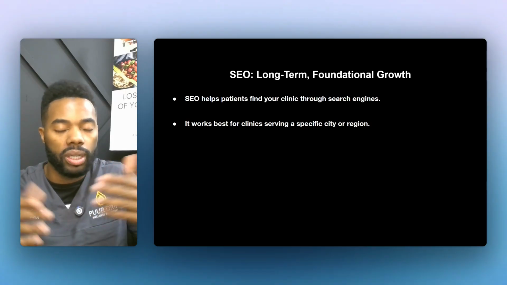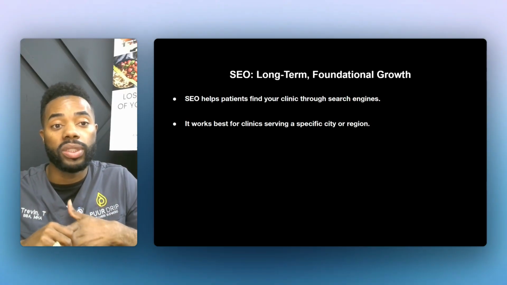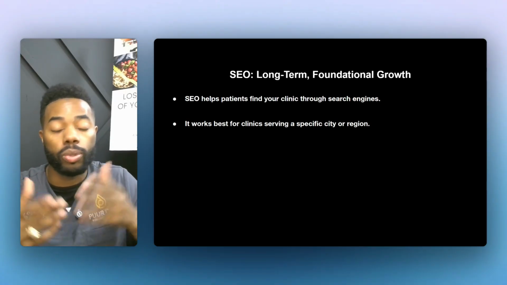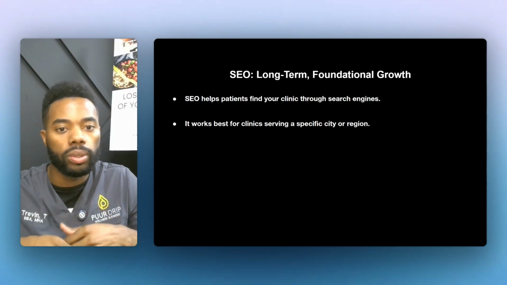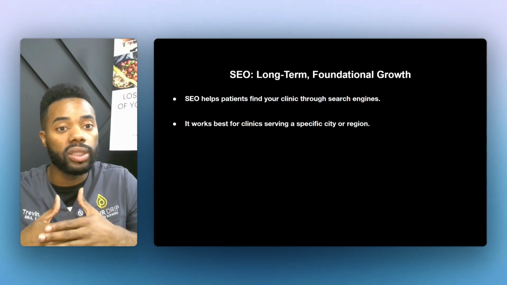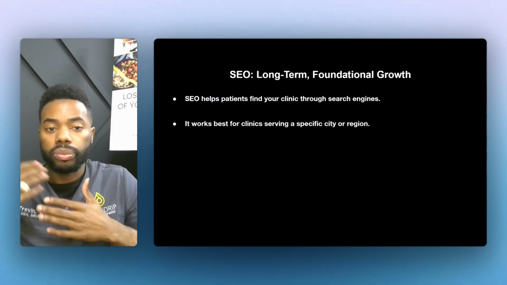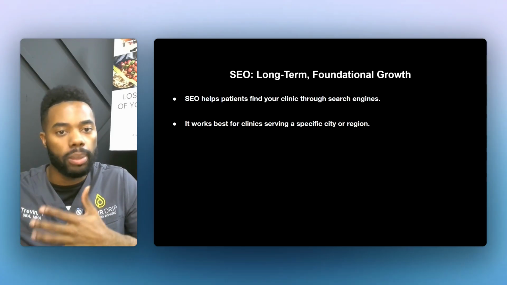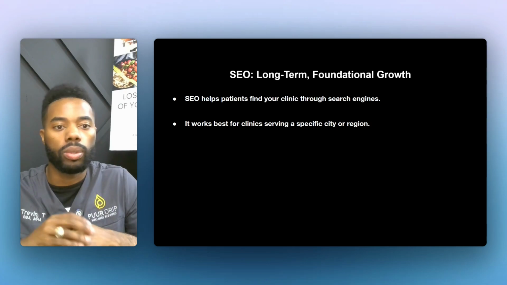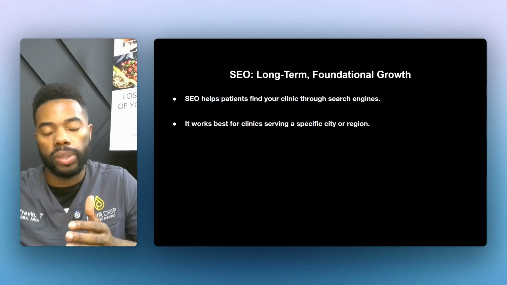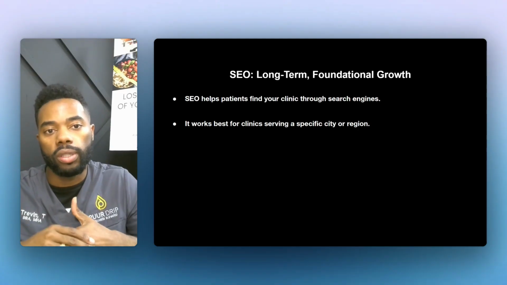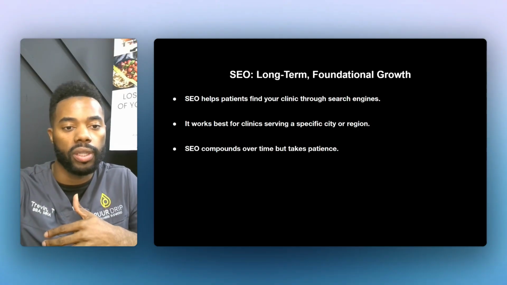Now, granted, if you're doing a telehealth clinic, you're not likely going to be doing B12 injections. So swap that out for weight loss or hormone therapy. But you catch my drift, that you're still going to want to target a specific location with those pages, although you may have multiple. Same thing with a mobile clinic, same thing with brick and mortar clinics. You want to target a specific location so Google knows who to display your website to when they're looking for you based off their geographic area.